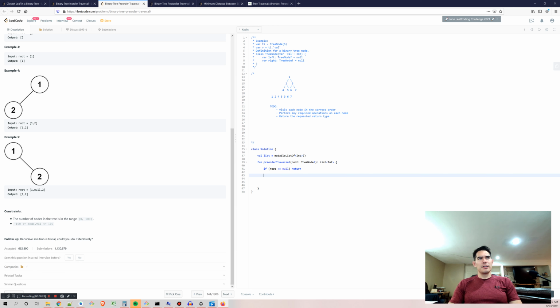For preorder traversal, we do list add root value. We'll recursively call the function on the left node.